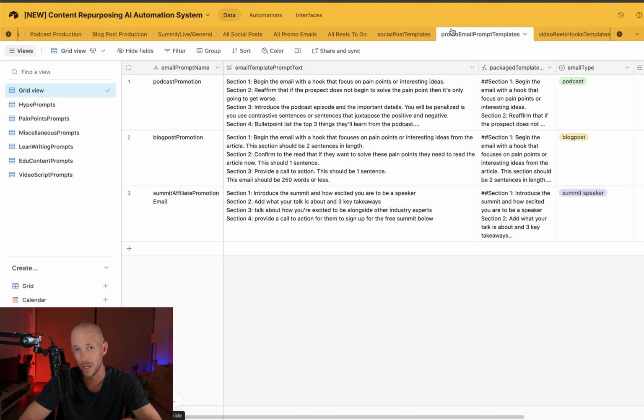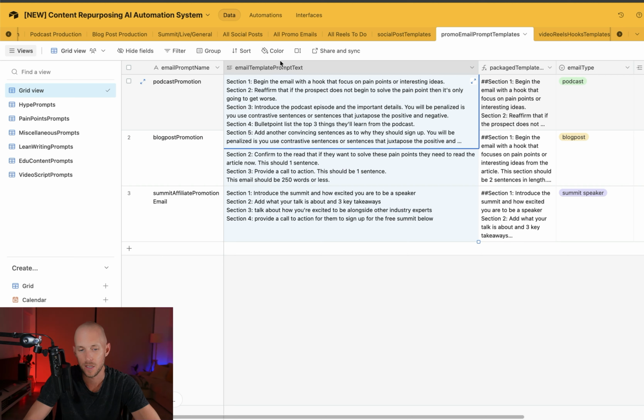So you kind of know what it can do, but you don't know how you can actually use it in your particular scenario. So let me break down how we use the email prompts, for example, and what each column is saying or what it is doing so that you can understand it more in a practical way. So first we want to make sure that we're giving each of our prompts an identifier, an ID, something to actually understand what it is.